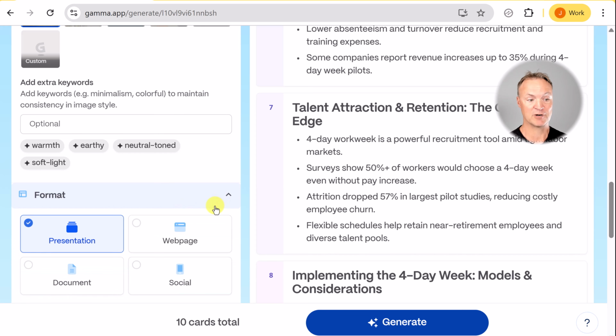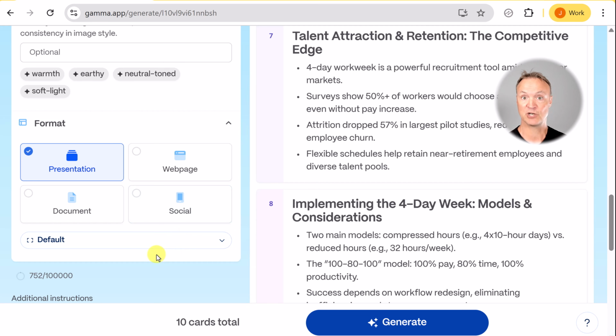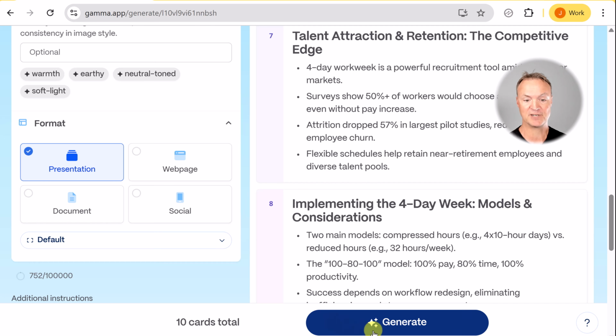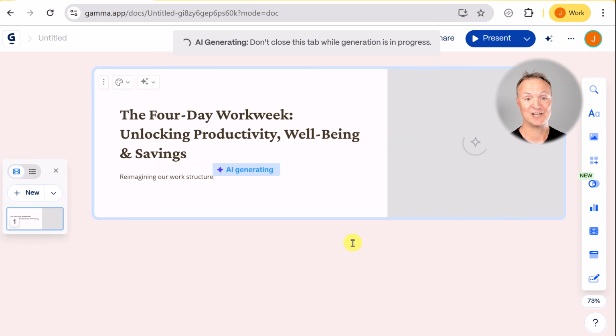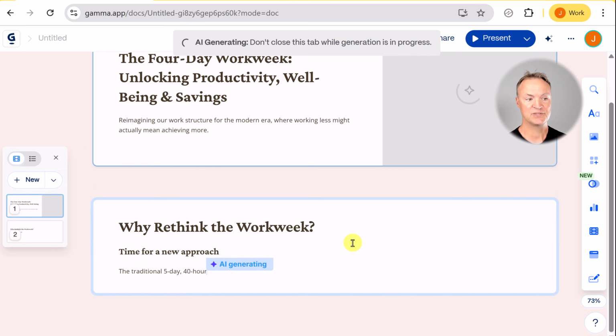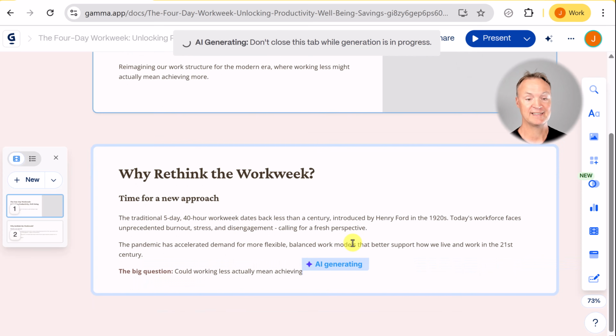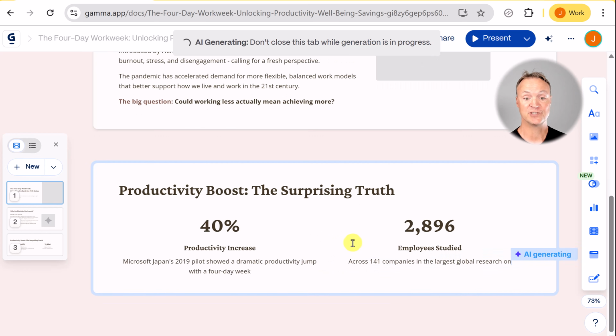If you're making a format, so if you're making maybe a document, you probably wanted to have document, and then you would go ahead and choose letter on it. But I'm keeping it presentation. So I click generate here. You'll see right away, it's going to start creating this. And if we have a timer on, this will take under 1 minute. And as you see this presentation get created, all of this can be edited, and I'll show you how you can do this. You can change the themes as well.